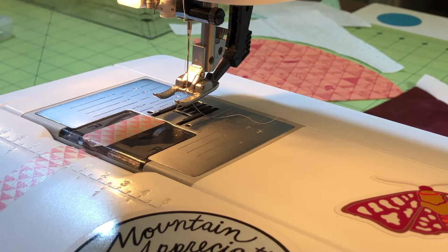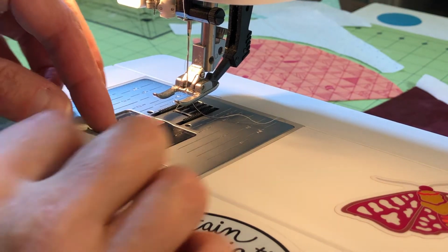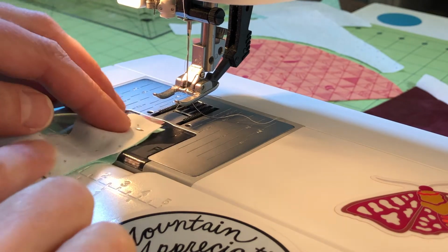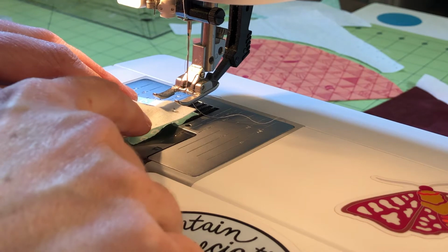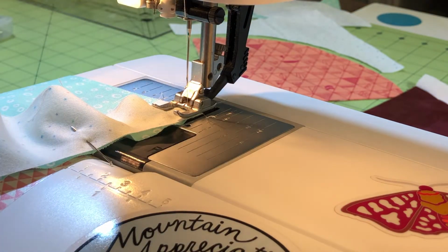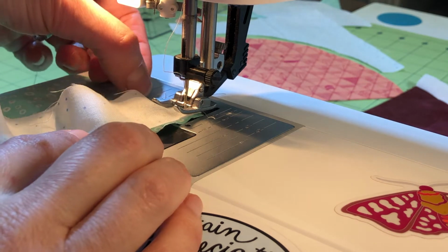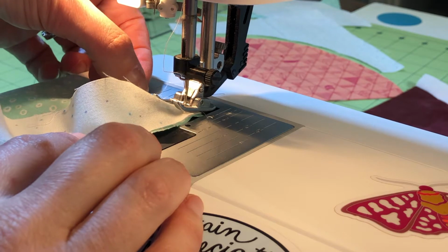Okay, are we ready to sew this curve? Here we go. I have my sewing machine set on 1/4 inch for seam allowance, and I've got my piece that I just pinned here. And first of all, I am going to just put that end in just like I ordinarily would, put my presser foot down. Okay, so first of all, just sew a couple of stitches, and I'm going to set my machine at needle down so that it makes it easy to adjust and stop as I approach pins or if I need to turn the fabric.